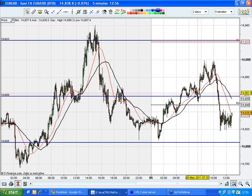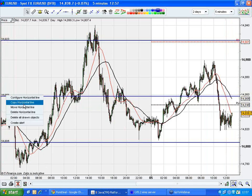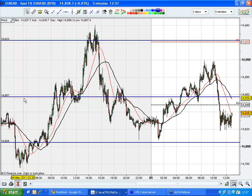Like I said, if you cannot stick to your computer and be monitoring the trade and following the moving average 50, please don't use it, because it's a moving target. You can see now it is 14,855, so you have to move your order to 14,857. So you have to keep moving it to keep it 2 points above the current level. So if you can't do that, don't use it. Like I said, you can just stick with the first resistance and stick with the support of the market. If you come back to your computer later and the market is still going sideways, and by then the moving average has descended below the pivot point, you can then use the pivot point.